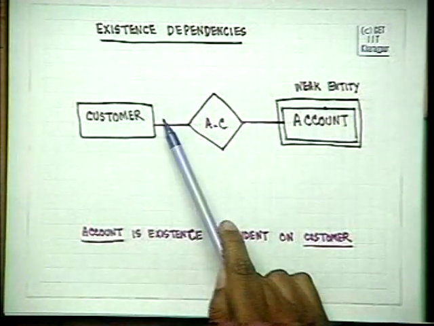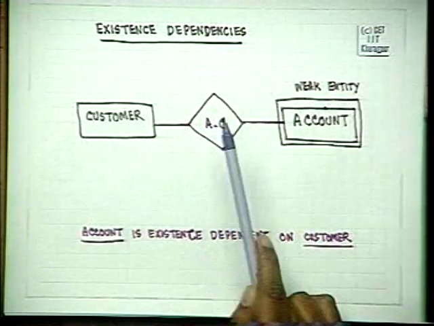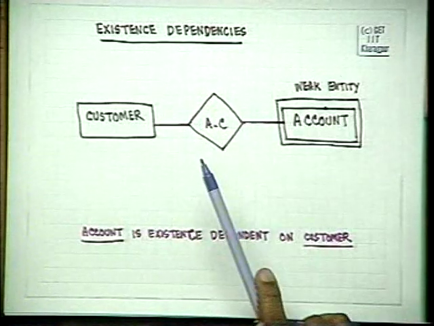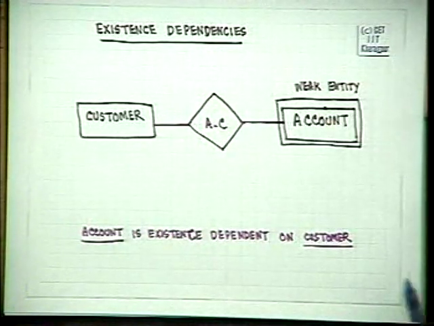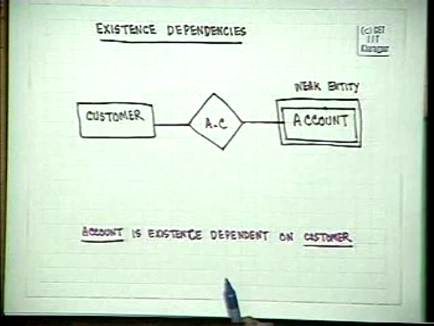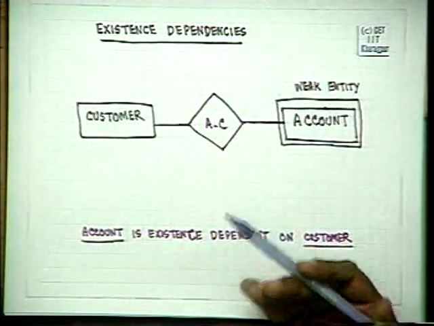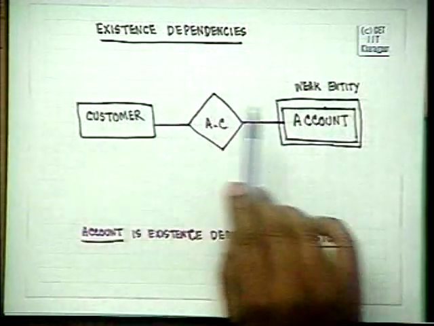And the mapping constraints, whether it will be one-one, one-many, many-one, or many-many, will be defined by these arrows. So all these are individual different concepts, and each of them makes the problem different, makes the definition different. If I do not have this, I have something else. If I have a few more arrows, I have something else. But it would be foolish to have only one relationship with two weak entities. It doesn't make sense. Then you can club them together and have only one entity set.